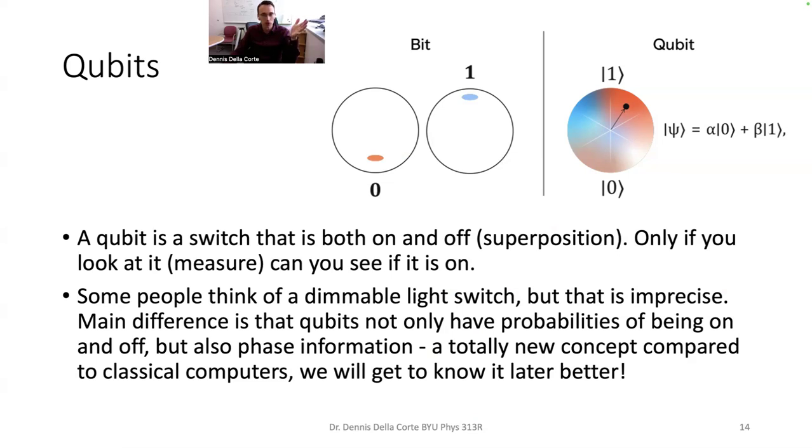Mathematically speaking, a superposition is a linear combination of two or more states. In this case, in a qubit, we have the on and the off state, where off is 0, on is 1. And then we say, well, there's a certain amount of offness here. So a certain amount alpha of offness plus a certain amount of onness beta. And what we do in these qubits is we say that this resulting vector should only have a length of 1. So it should be normalized. So then alpha and beta will have some type of factor in front of them that makes sure that the length of this superposition is 1.